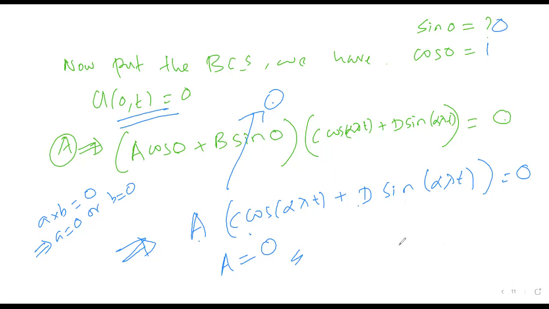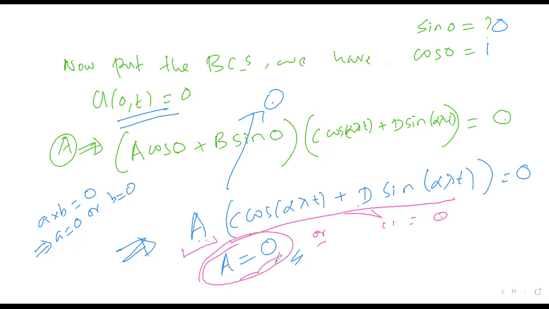Please take this down. You have to understand: there are two factors, this is 1, this is 2. Either this is equal to 0, or this is equal to 0, or both. It commonly gives A is equal to 0, and I'm going to take this answer.